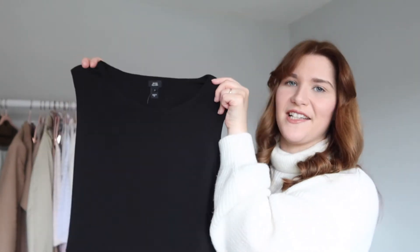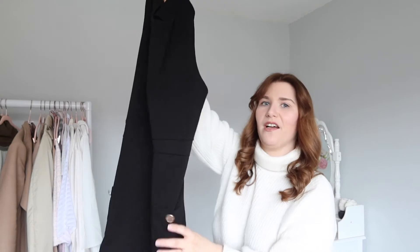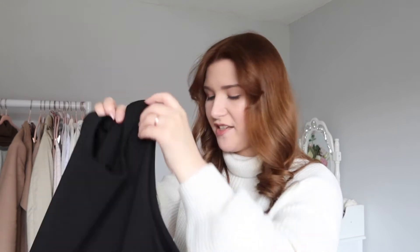The next item from River Island is a shift dress — my idea is to wear it for work. It's got little button details and they are hammered gold, which is a detail I really like. I don't usually go for shift dresses because they don't tend to look great on my figure, but this is an A-line one so I'm hoping it will work, and maybe if not I can belt it.